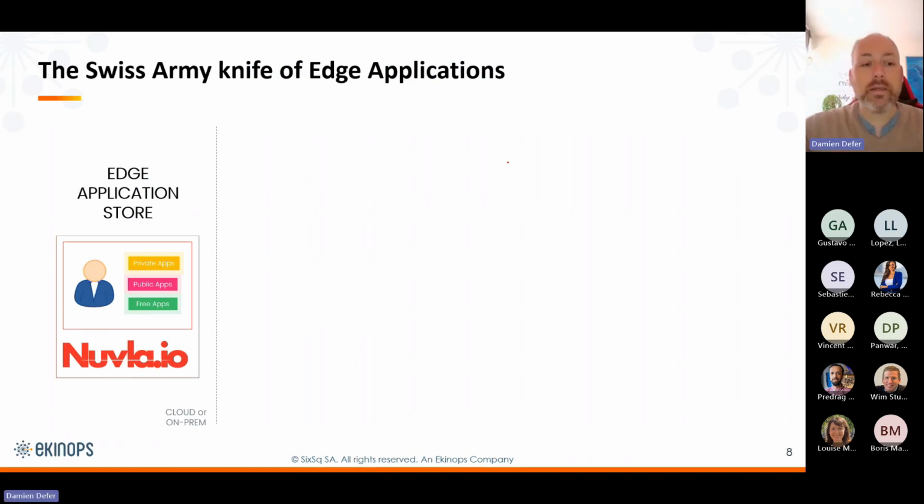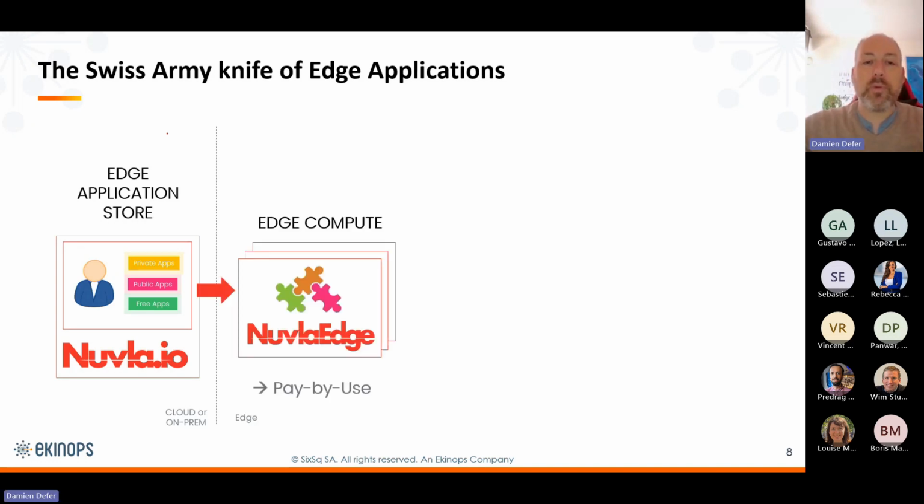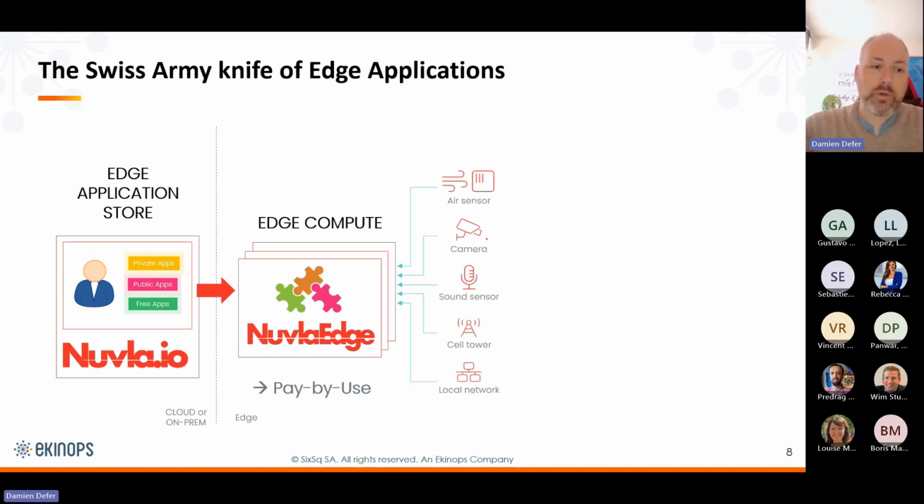So this marketplace has many different applications. In that, you can host your own application as well, and you can go in there and select the application you need, deploy it on the edge devices, and you will only pay for what you are consuming. So this is deployed by the users or by the service provider themselves to have this application on the remote devices, which can be routers, servers, or anything you need.